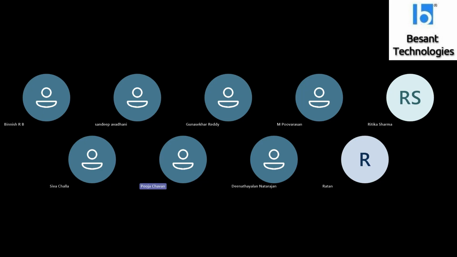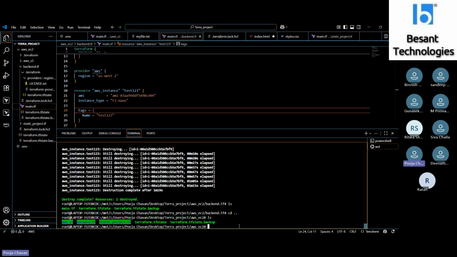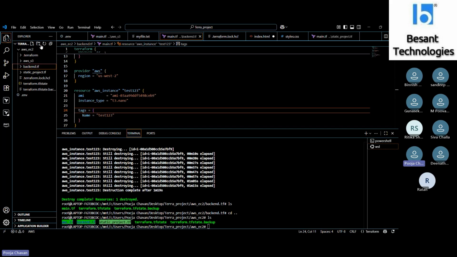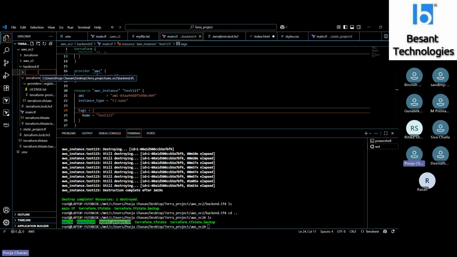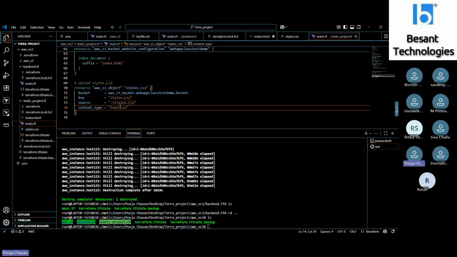So you're in VS Code, right? One thing you should remember, the first thing that should come to your mind is which path you are in. You should come out of this path. When you do ls, check which path you are in, because you want to create a project here. You should create a folder named static_project.tf. Under that, create one more file called main.tf. How we did for all, you will also do the same thing.